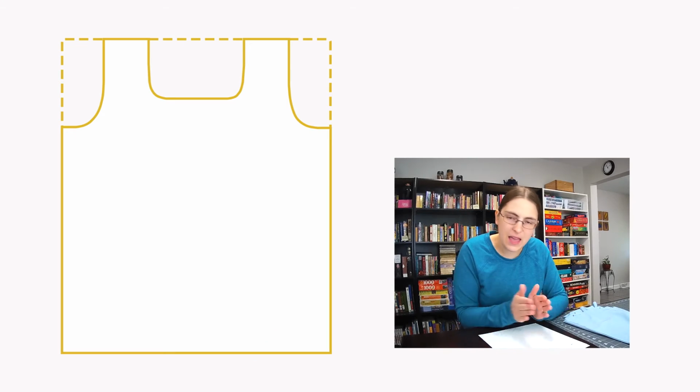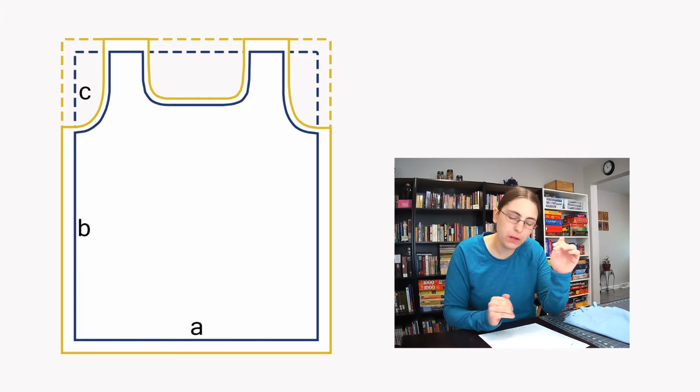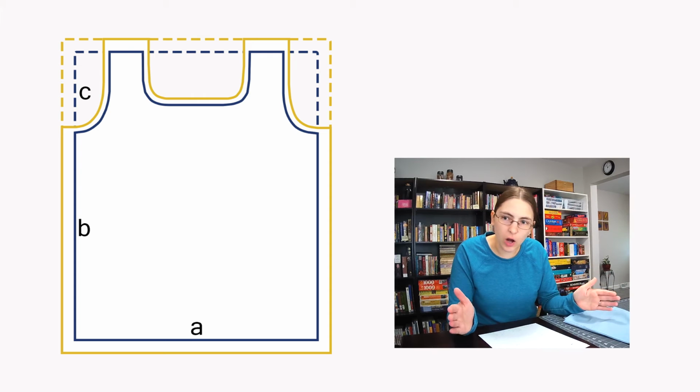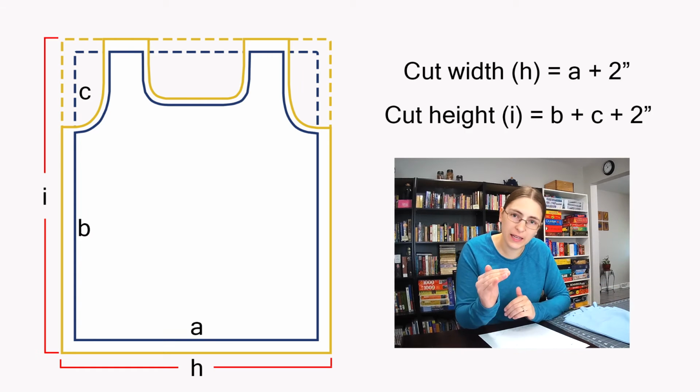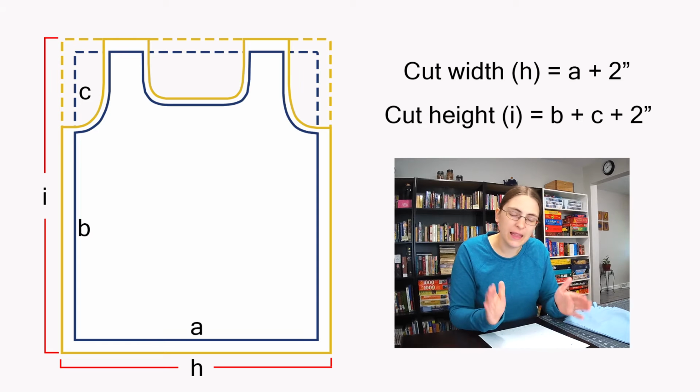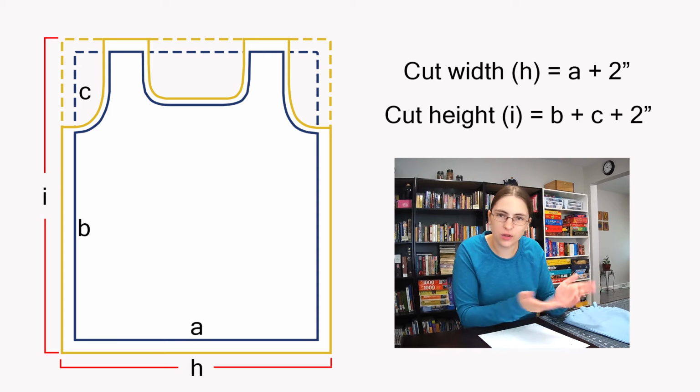So I took my outer dimensions of the bodice, so I'm kind of ignoring the neck hole and the armholes, and I just was looking at it as a rectangle. So I've got my A width and my B plus C height, and then I'm adding 1 inch on all sides. So whatever your width is, you're going to add a total of 2 inches. Whatever your height is, you're going to add a total of 2 inches, and that will give you the rectangle that you need to cut twice, because one's for the front, one's for the back. And I'm going to be doing those stacked so that I only have to cut that once.